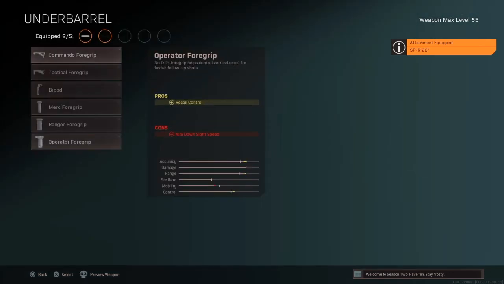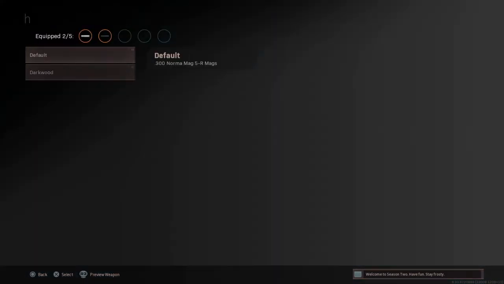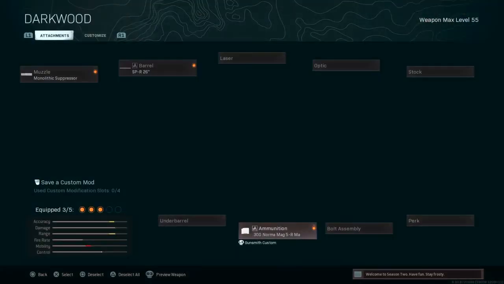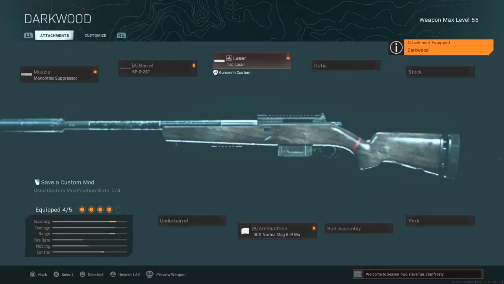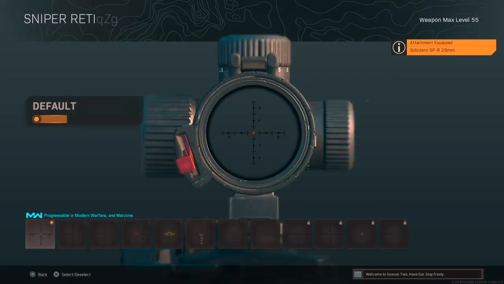Nothing on the underbarrel. Don't know why they even give you an underbarrel. No one's going to use it. We're then going to use a normal round. This has now been proven. It gives us more bullet velocity. Then we're going to want that tac laser, like on all sniper rifles. After that, we're going to want that sniper scope, as we are using this as a sniper.